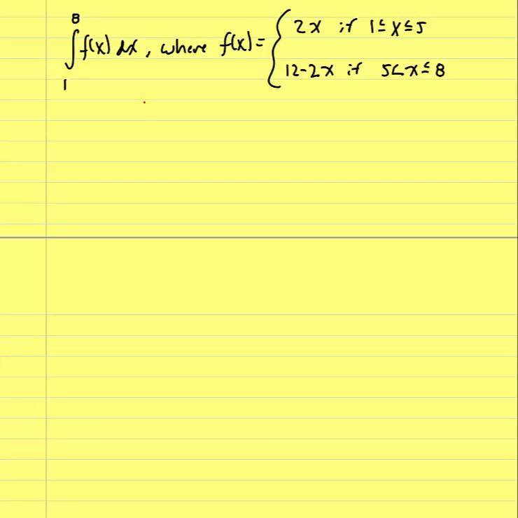Okay, so I might have to scale this a little bit different, but we'll get it done. I'm going to kind of blow up that first quadrant. So my y-intercept is 0 here, and my slope is 2. So I'm going to rise 2, run 1. And this is true from 1 to 5. So I might have to scale this back a bit. If I put a 1 in here, 1 times 2 is 2, so I'm at a height of 2 there. And then let's go up here to 5. 2, 3, 4, 5. If I plug a 5 in, I get a 10 back.